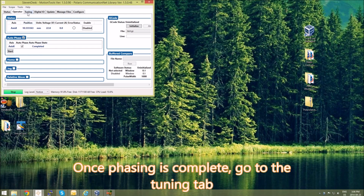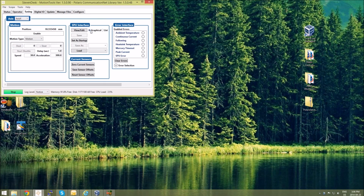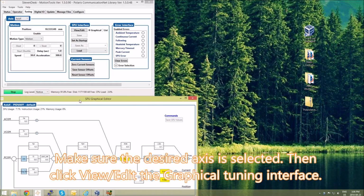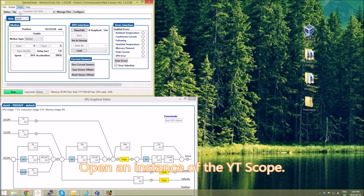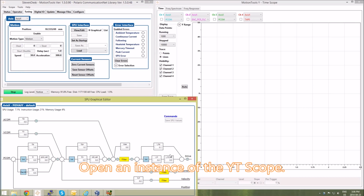With the procedure complete, you're ready to tune the motor. Go to the Tuning tab, select your axis. Now select the graphical SPU interface, and then click View Edit. I'm going to open the scope. This makes the tuning process much easier. So to begin, we're going to set all the parameters to 0.